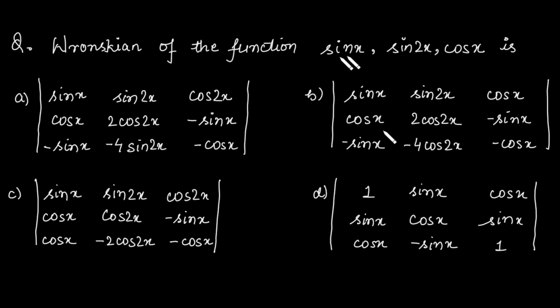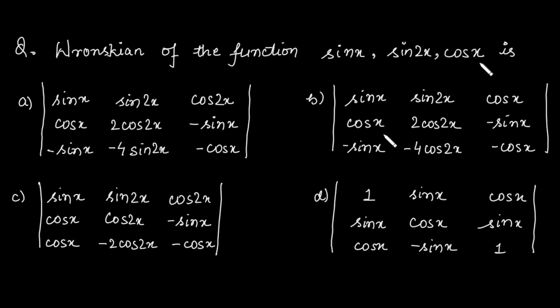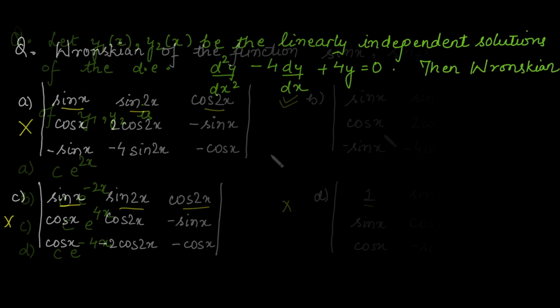Next question is the Wronskian of this function. So first we need to take these functions. Over here, if you observe, for the first option we have sine 2x, but the next term is cos 2x, but we need a cos x. So clearly this is not the option. What about this one? Sine 2x, cos 2x. Cos 2x is not part of this one. So again, this is not the answer. D option, 1. So 1 is not a function in this case. We are not taking 1 in the given question. So this is incorrect. So the last option we have is B.